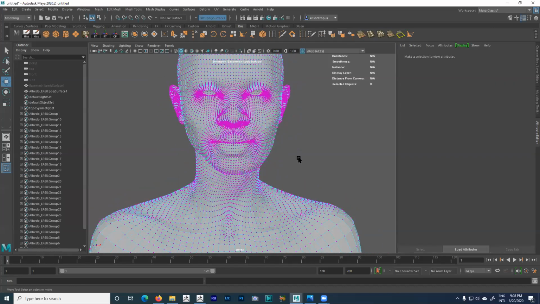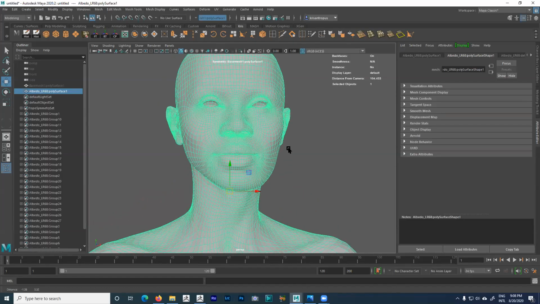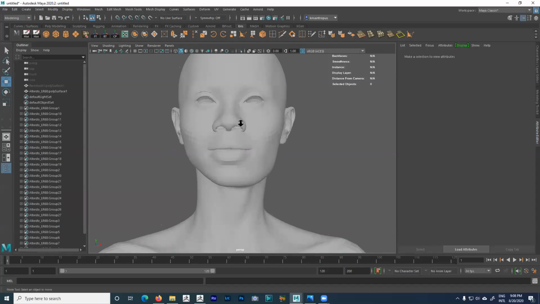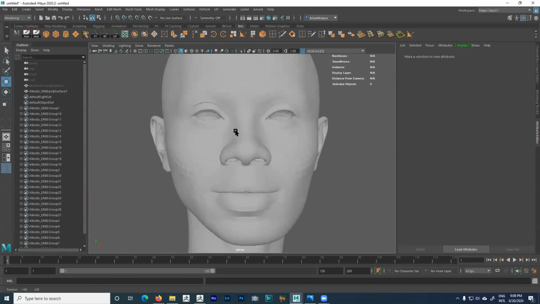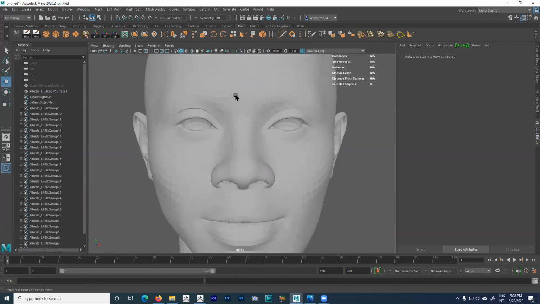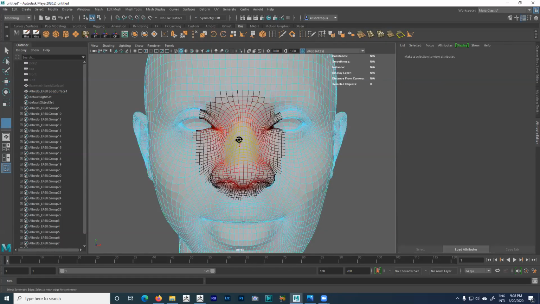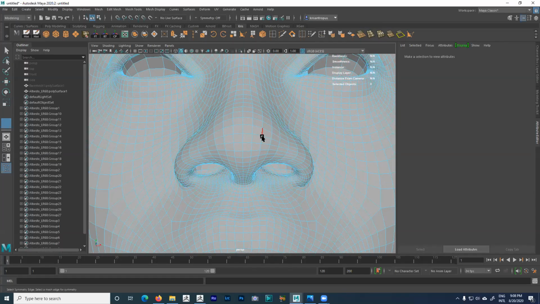Obviously, this is a very exaggerated asymmetry. I just messed up with her chin. But the way it works is like this. By default, you're going to have the symmetry off, right? But as long as your model is completely symmetrical in terms of topology, you can fix that by doing this. You click the model and choose symmetry based on topology, and then let me turn off my soft selection here.